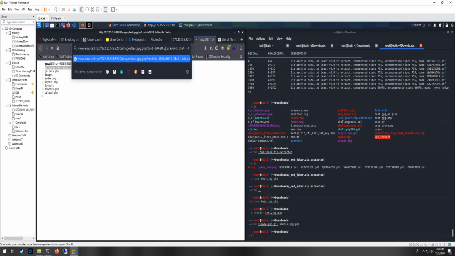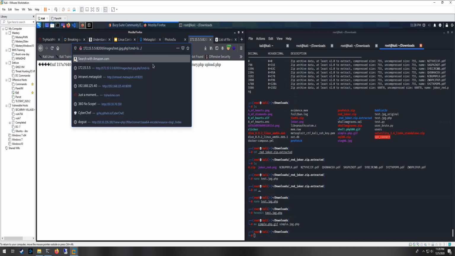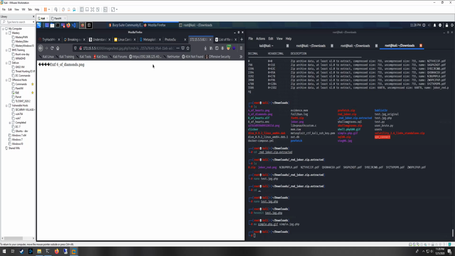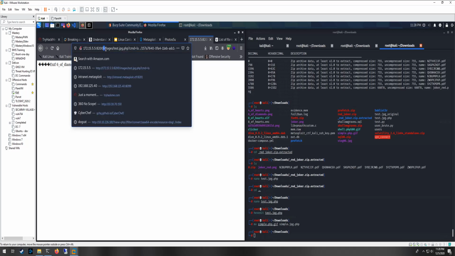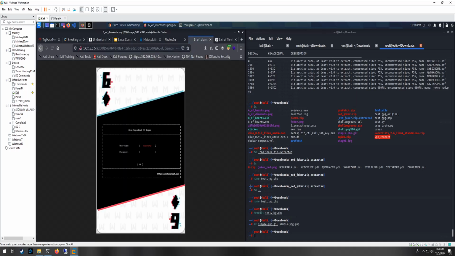Let's try that again. There we go. So 6 of diamonds. Then we can just do a request. So we'll see that we're actually specifying this images folder. So we could just do 6 of diamonds, and we have our flag.